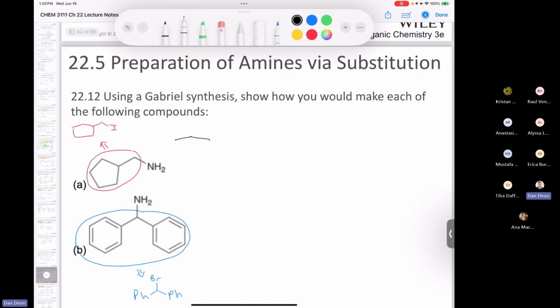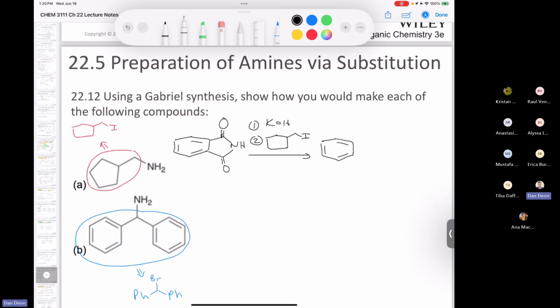So you always start with phthalimide. You have to know the structure of phthalimide. It's pretty quick to draw. Okay, there we go. So they expect you to say, okay, I'm going to start with this compound. In step 1, I'm going to treat it with potassium hydroxide. That would give me the potassium phthalimide. Then in step 2, I'm going to treat it with my alkyl halide, which in this case is this compound. And then we're going to end up with the alkylated phthalimide.